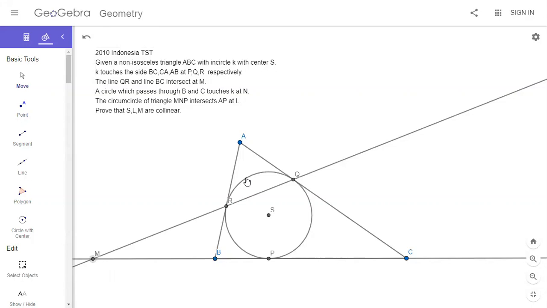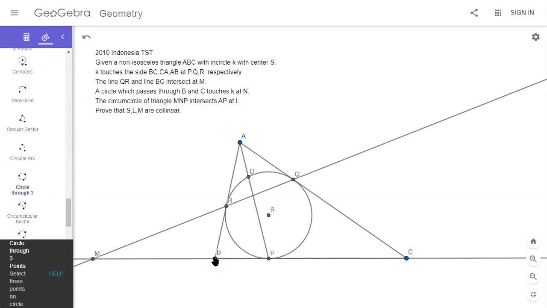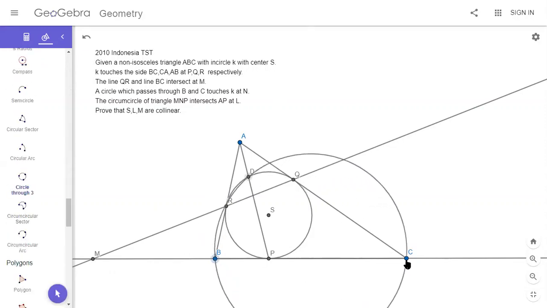Oh, this looks a lot like IMO, the problem that Irajan said earlier, IMO 2002 G7. So a circle passes through B and C and is tangent to the inner circle. I think we might be able to just cite that problem. No, it's not BBC that's tangent, but yeah, I'm trying to remember, let's see.